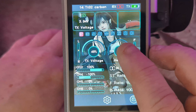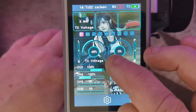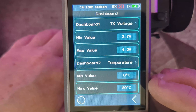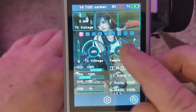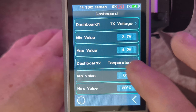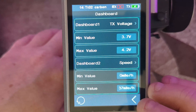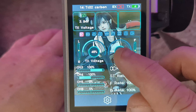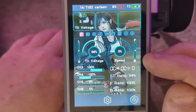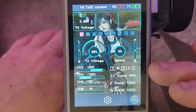You can set it to height with minimum and maximum values, which just sets the limitations of the gauge. Temperature works the same with min and max, giving you more calibration of what the gauge will actually read. Motor speed is similar — you could have it as a speedo. If you've got it set to 200 mph but your car only does 20, the needle would barely move, so you want to set the maximum to just over your top speed for a nice full sweep of the dial.